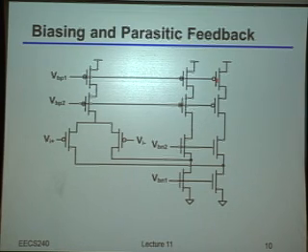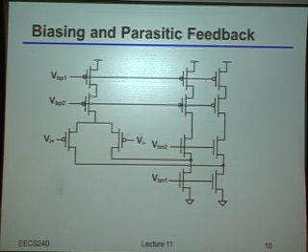So before I go too much farther, let me ask you guys, what kind of feedback loop might I have been introducing by simply doing this very innocent thing of saying, well, I needed a cascoded source here, cascoded source there, I'm just going to tie the biases together? How can that potentially cause a feedback loop? And in which kind of signal would the feedback loop exist? There we go. There's a common mode feedback loop.